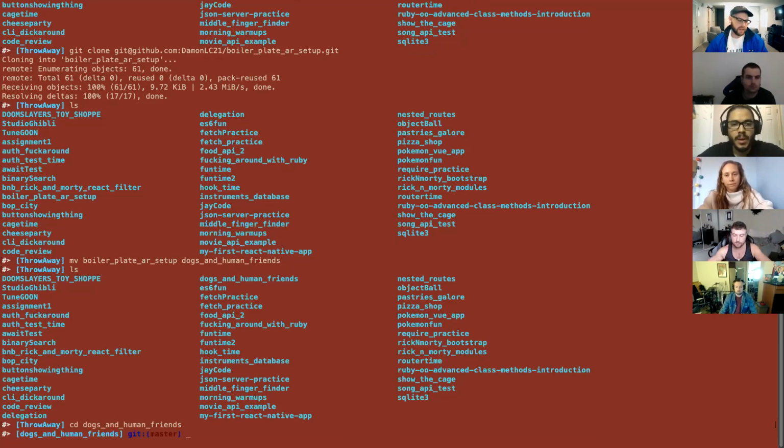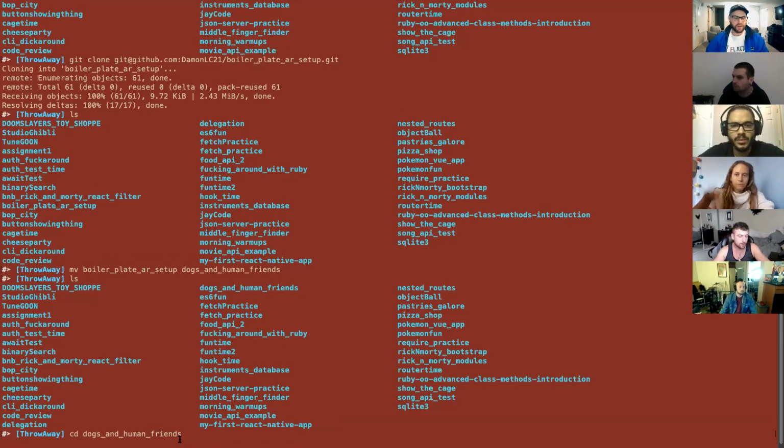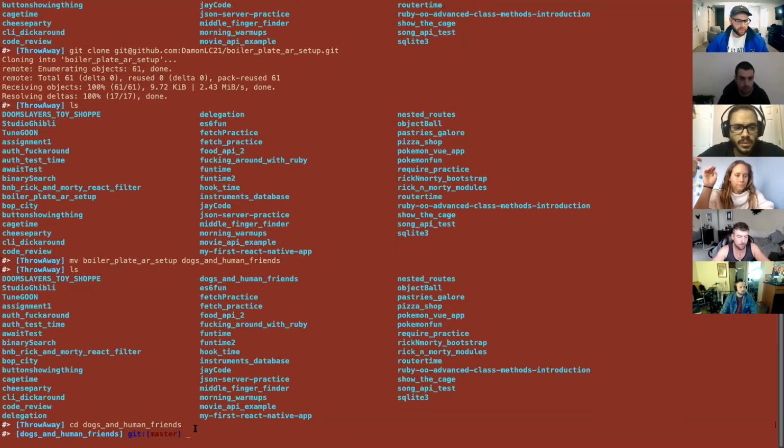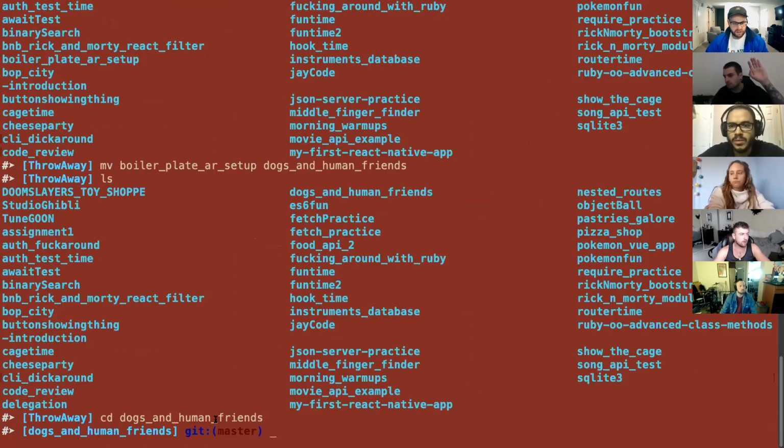And I want to show y'all something. So you see how this shows up here? If this does not show up for you, you need to look into getting Oh My Zsh installed. Raise your hand if something like this shows up, where it says git master on it. I'm raising my hand. It shows up for me. Cool. If it's not showing up for you, we should meet at some point today and discuss how to fix that. Well, it does say master. It just doesn't say git master. Oh, that's fine. As long as it's okay. Your git branch, that's what you want. Okay. Yeah, that's fine. Some people, I think, don't even have that set up, but it helps so much when you do.